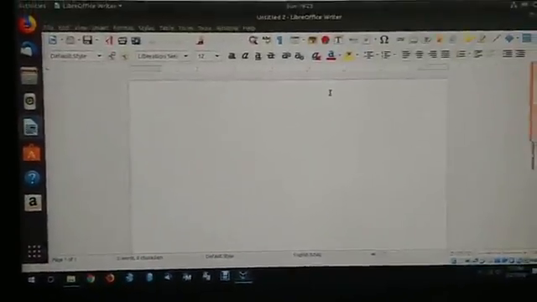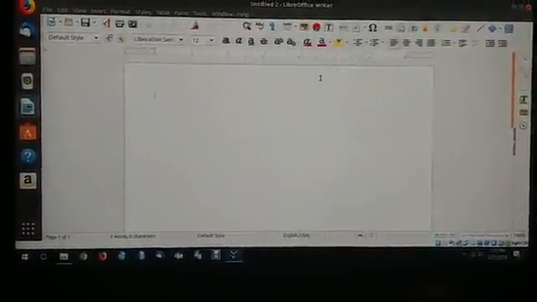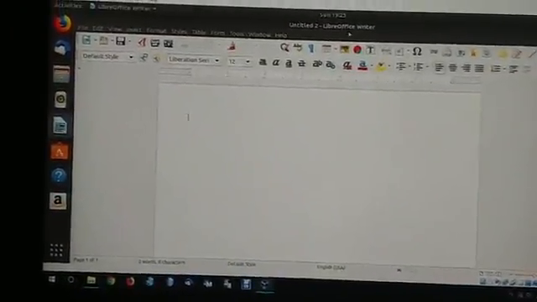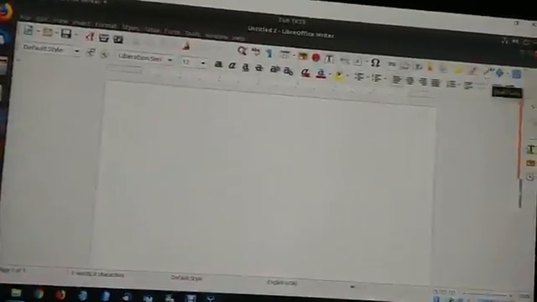Yep, there you go. Looks very much like Microsoft Office. I don't know the name of it, but they call this LibreOffice Writer. Okay, you play around with this. It has pretty much the same format, just that this is free, and I kind of like that.